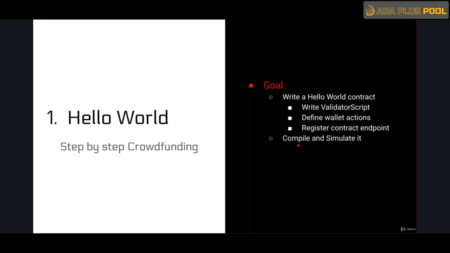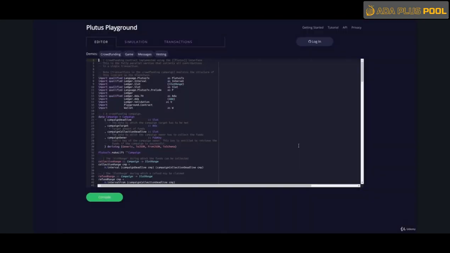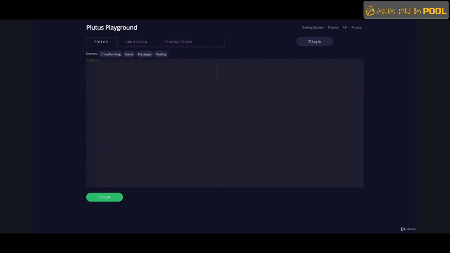So we go to the Plutus playground, and our first step is we need to delete everything that is there to get started. Okay. So the first thing, as with any Haskell program, we will start with the proper import.